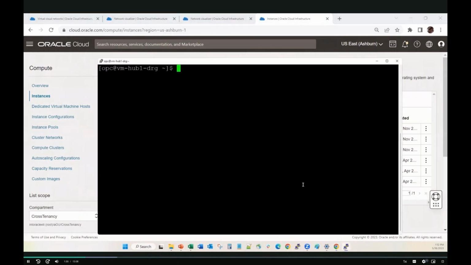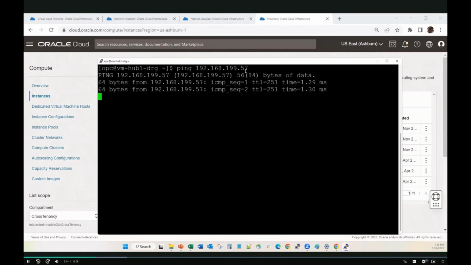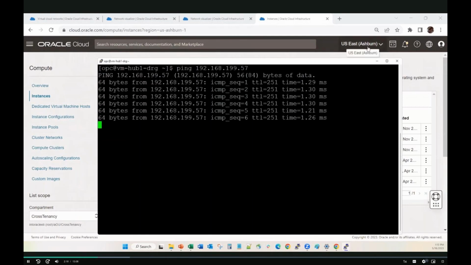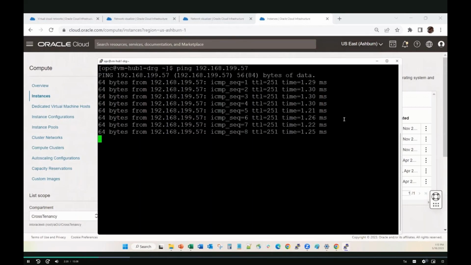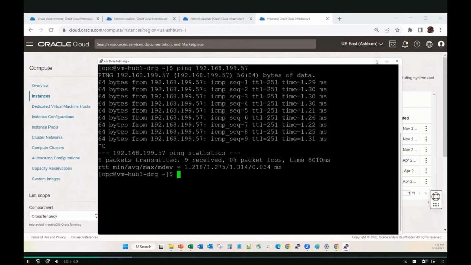Here, if I do an up arrow, I can ping the compute instance that I have there, 192.168.199.57. There we go. As you can see, FastConnect is really, really fast. I'm in my Ashburn region, connecting to on-premises in the same region, in the close vicinity. So now I'm going to interrupt this.